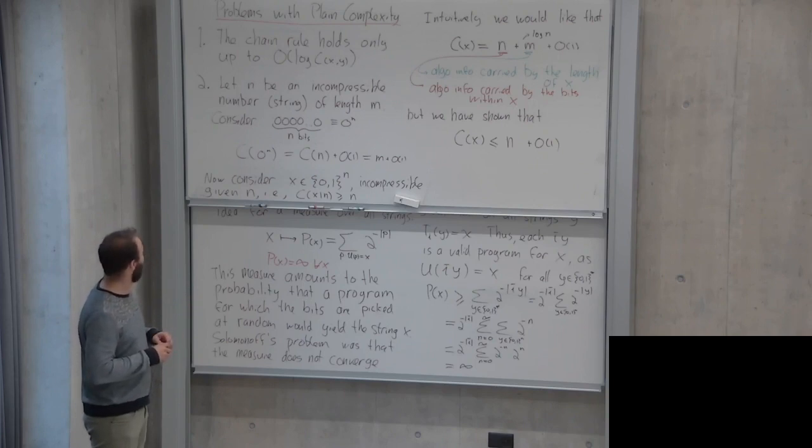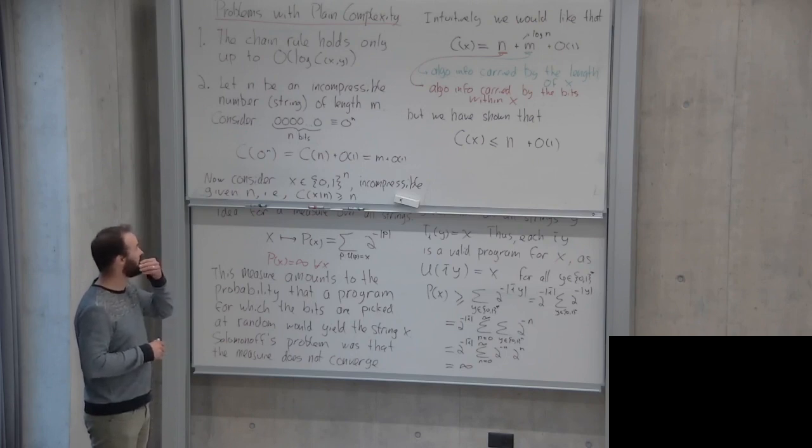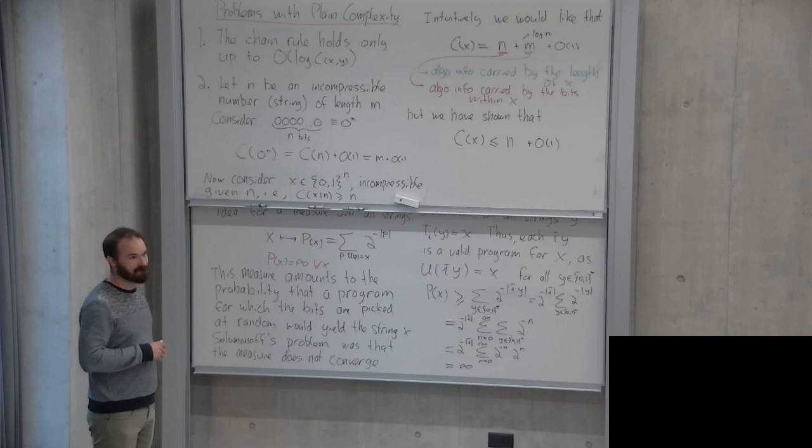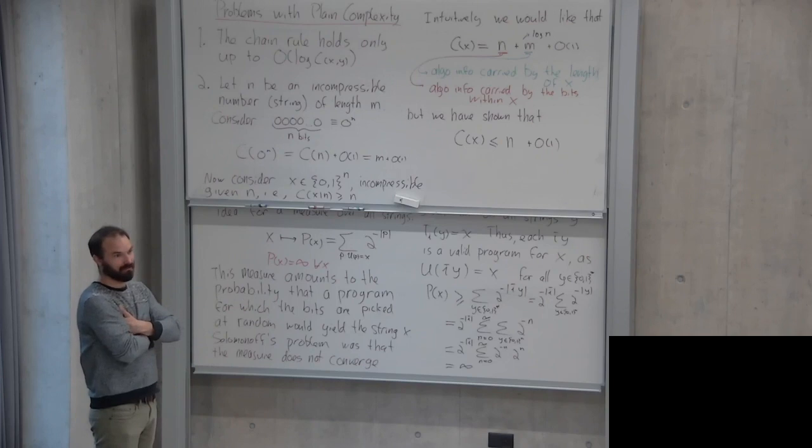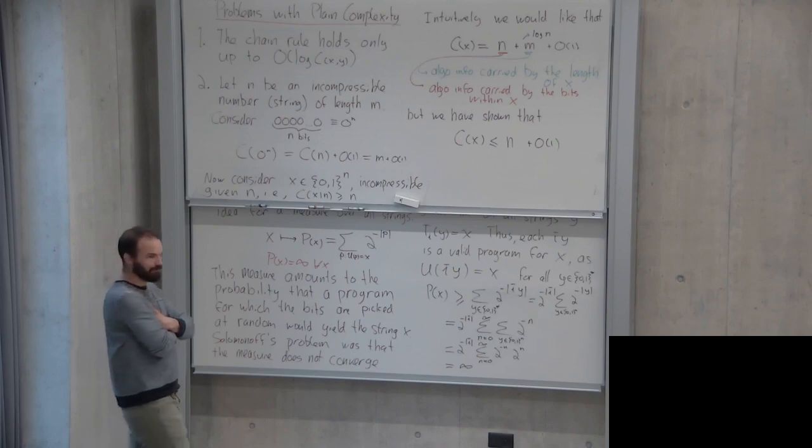I think I sort of disagree with point number 2 a little bit on the second part. Because it seems like when you tell n, m is implicitly known. So for example, if I was telling you that there are 5,006,700 and something zeros, I agree that the complexity is there in m in that case, for the zeros case. But now if I had a random string, and I'm telling you the first one is 1, then there's a 0, then there's a 1, then there's a 2, and so on. So I don't really have to tell you m, I'm telling you the n-bit string, one after the other. So why is it n plus m?